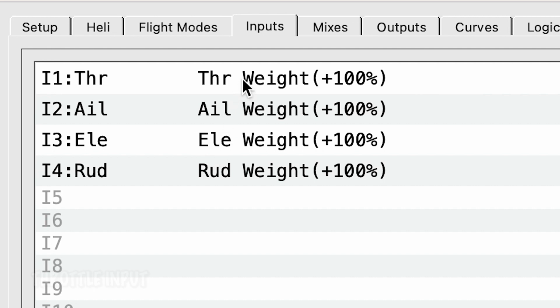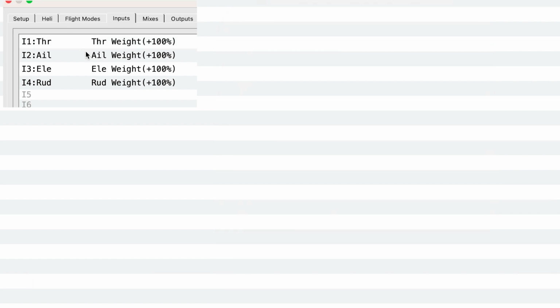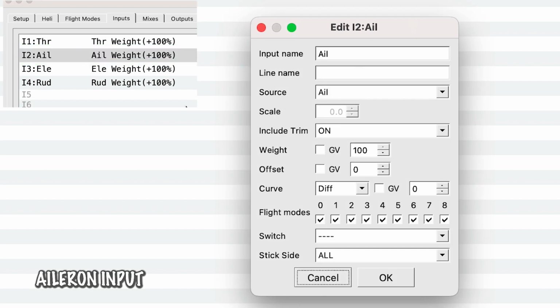So if we double click here, we will see that everything is perfectly fine and how we want it. There's nothing we have to do for the throttle channel. It's doing just great. So we're going to click OK, and we're going to go down to Aileron. Now there's a few things that we're actually going to have to do with Aileron because we are going to set up rates right now.